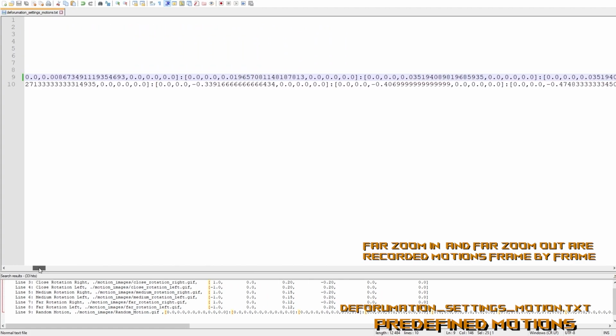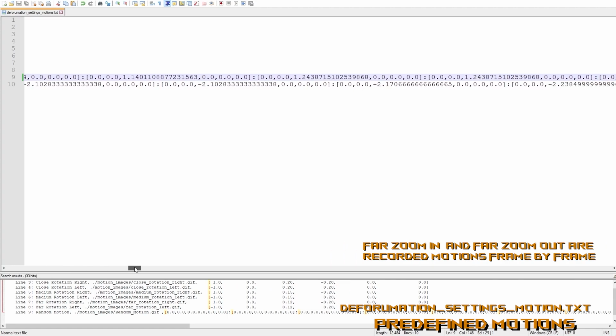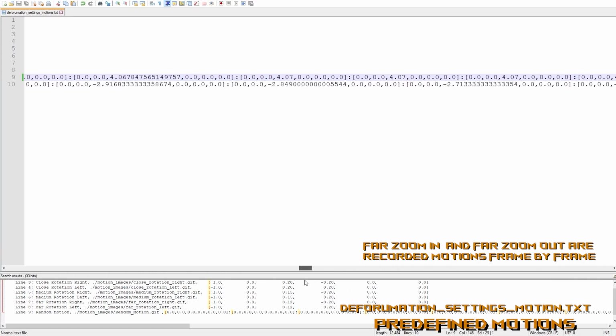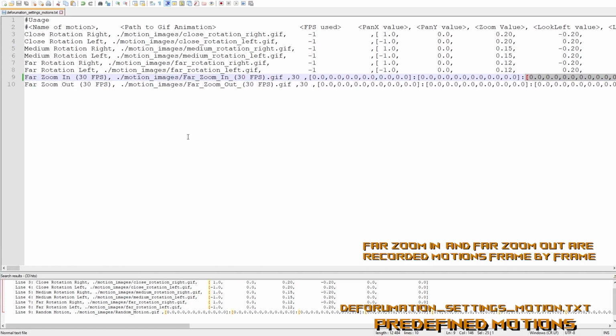So it's like an animation, and it's going to use ease in, ease out values. So there are a lot of frames being used here. These are FPS dependent because they have frame by frame settings. When you create these yourself, Deforumation will automatically put the FPS that you chose to generate them in here. You don't need to. I will show you how to do all these motions in a very easy way through Deforumation, but this is how it looks.